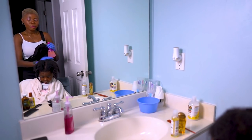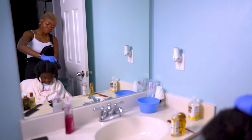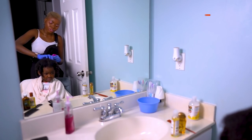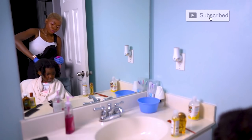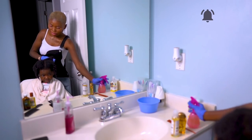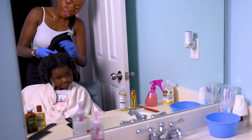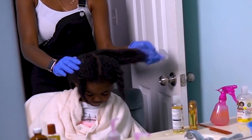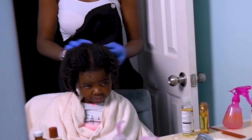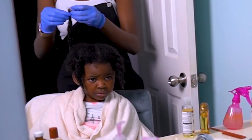So pretty much I start from the scalp, I spray it. While I'm spraying, I use my fingers to just play around with it a little bit. I don't know if you guys can see, but our hair is already looking shiny. Our curls are just there. And pretty much I just play around with it, and I go to the next twist, I untwist it.